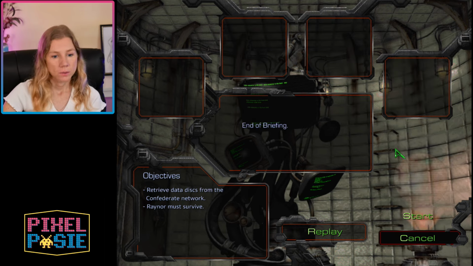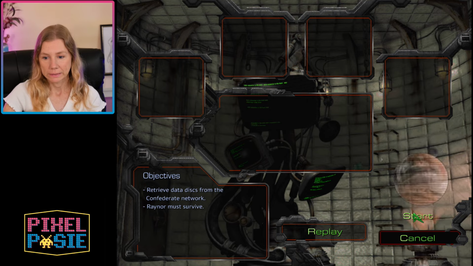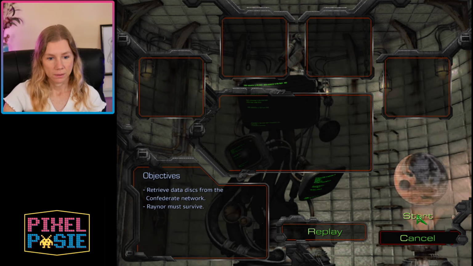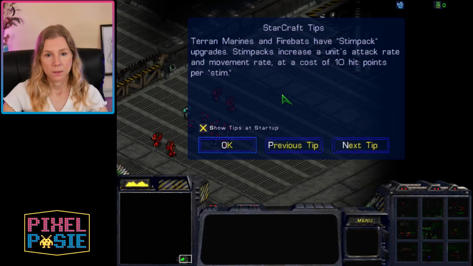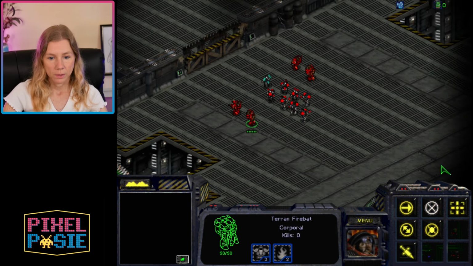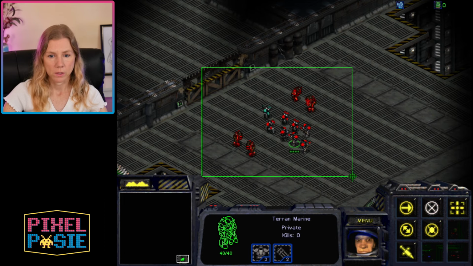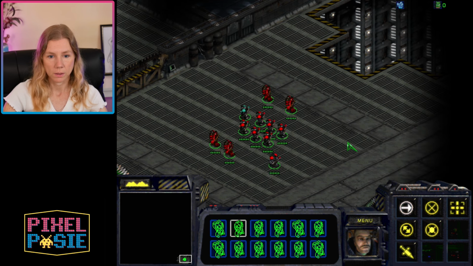Alrighty. So, objectives for today. Retrieve data disks from the Confederate network. Raynor must survive. Okay. So what do we got here? Firebats and Marines. Okay, it looks like I'm red today. I was blue last time.